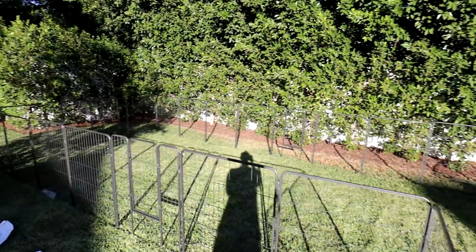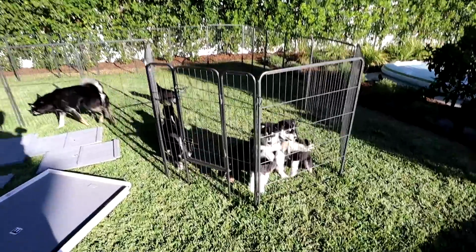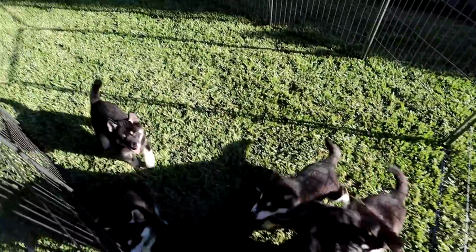She is assembled and gorgeous. So much space for them to run. I think we're gonna let the puppies in, and then I'm gonna put the doghouse together. What do you guys think? Is it gorgeous or is it?